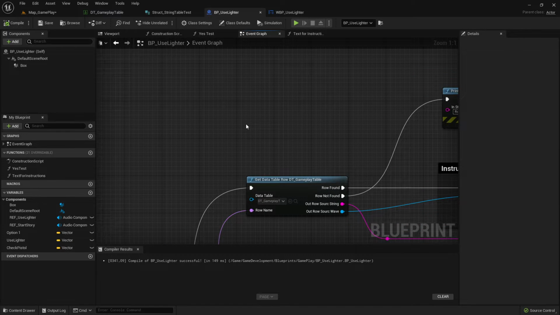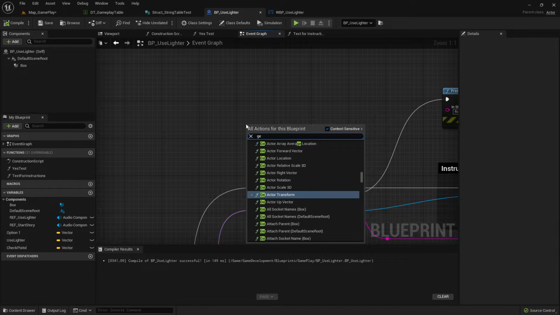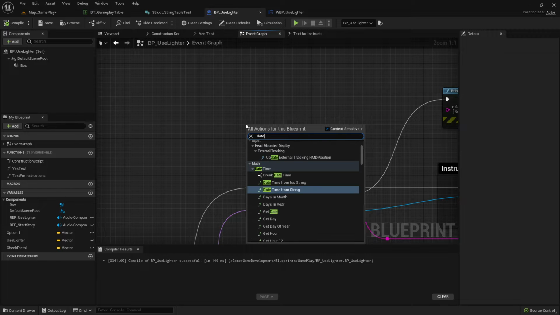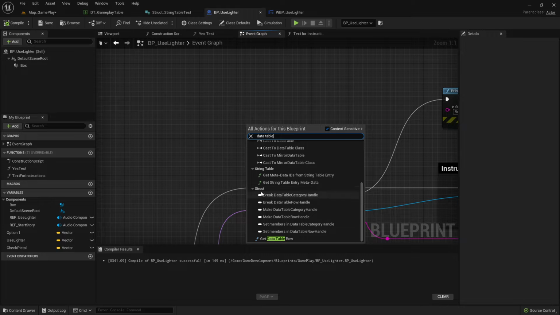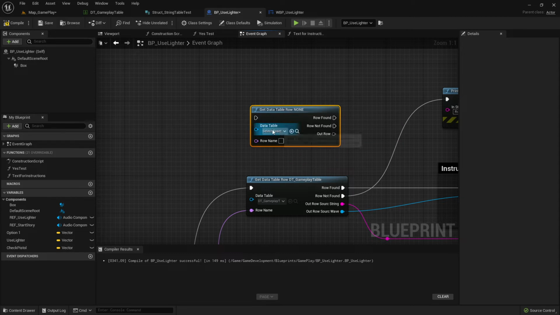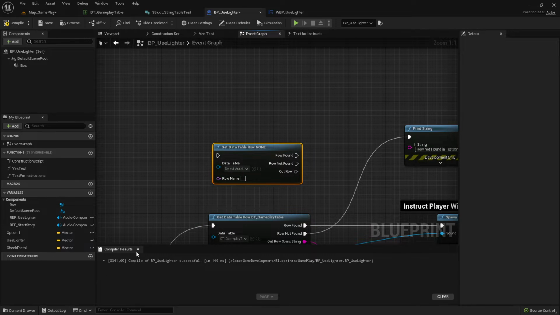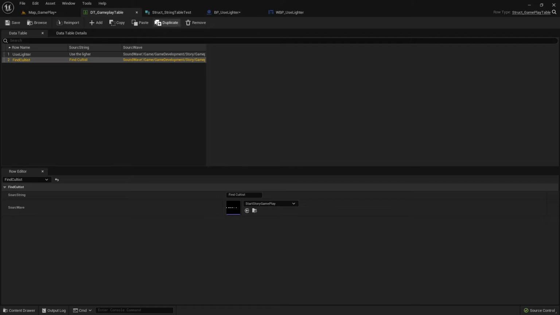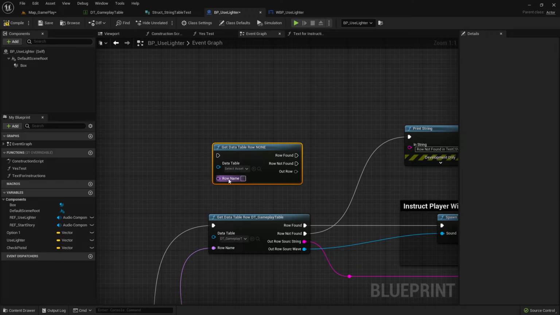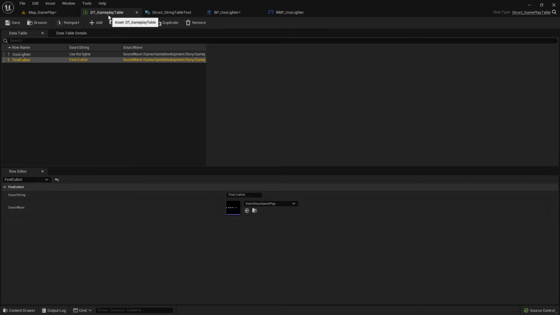And how do we set this up? Let's right click and write data table, and when you scroll down, it says here get data table row. So this get data table row is exactly showing us how we can use our created tables. First of all, we go back to our blueprint, and then you select what you want to use. It is asking here for the table. Here, this is my data table which we created in our last video.